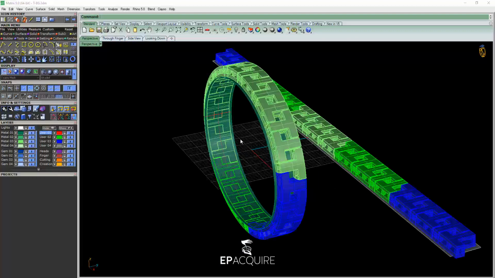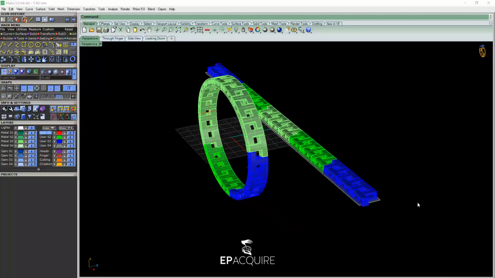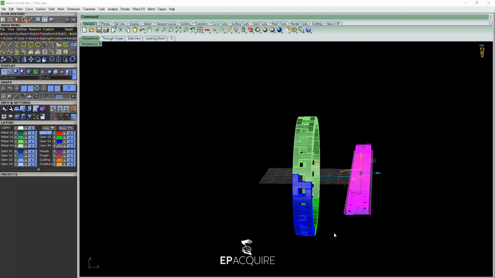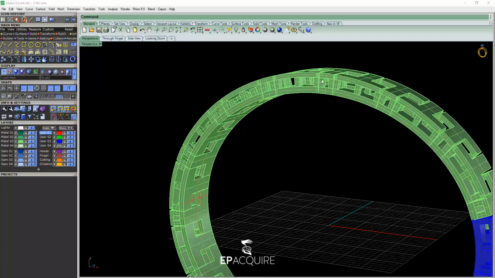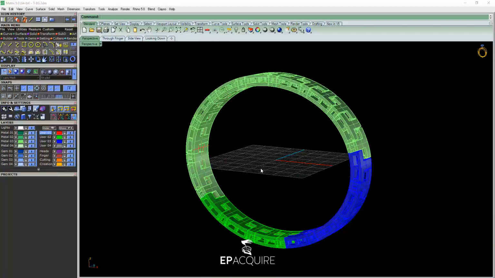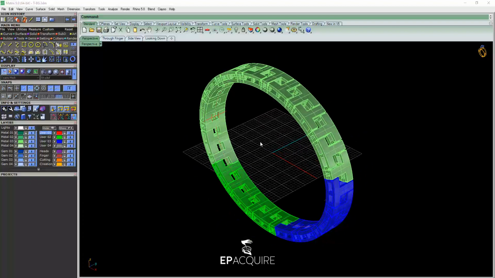And once you've job bagged the piece, all you need to do is select your original surface and hit delete. And then you can select the base surfaces and delete those. And then if you need to, you can simply select each piece and boolean them together, or run it through mesh repair and start either milling or printing it out.